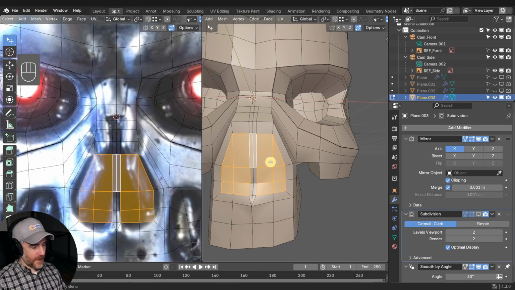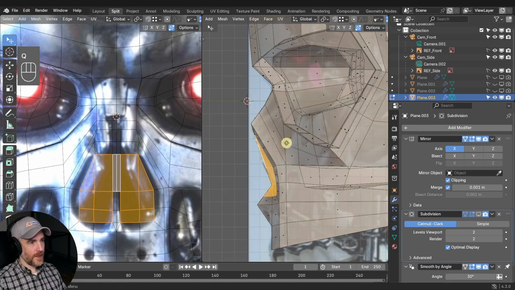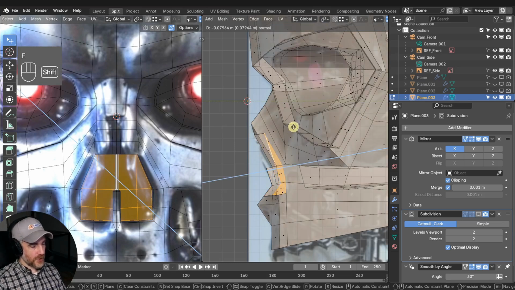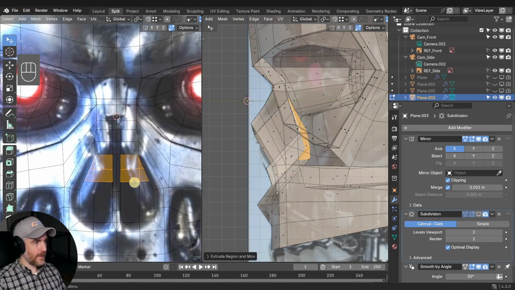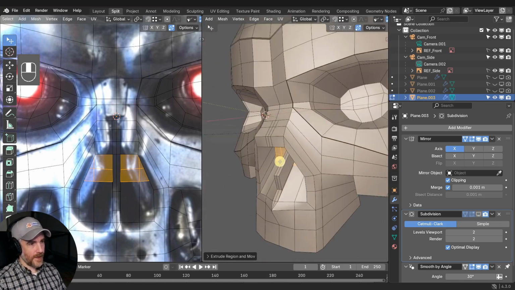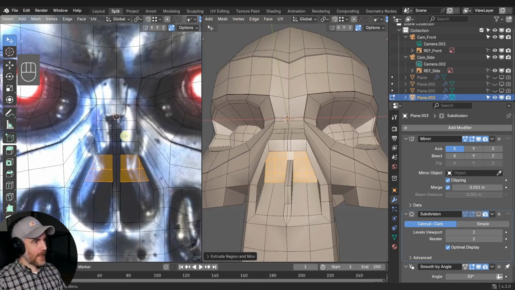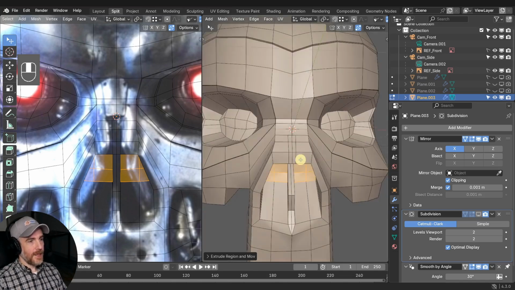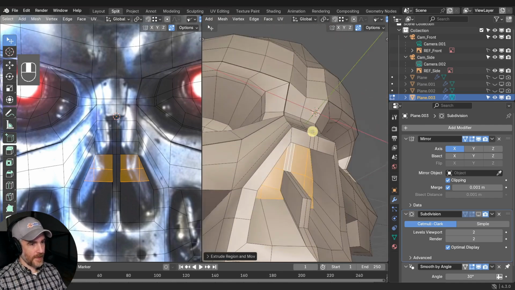Okay, so I'm going to take these faces. Let's go into side mode, X-ray, E to extrude. I'm going to press Shift X and then just pull this back somewhere right here. All right. So now we have something that looks like that. And now I want to see if I can replicate these grooves here in these holes, and then these slabs too that come out. It's not going to be perfect, but I'm going to get it as close as much as I can here.